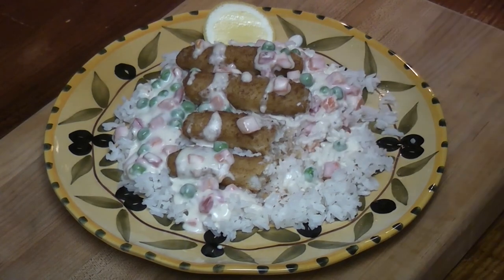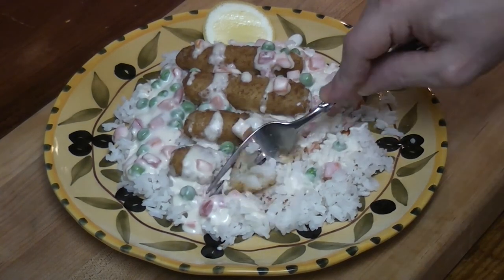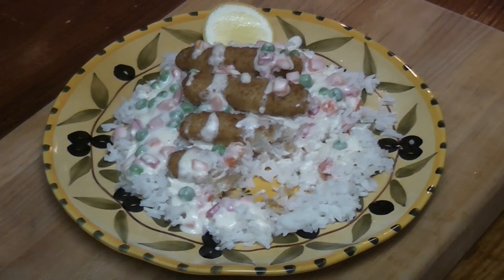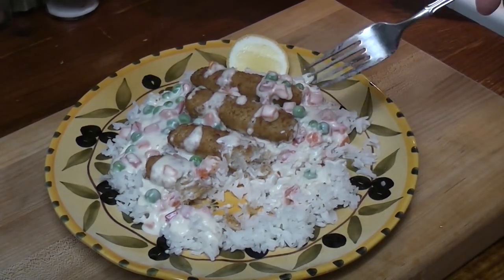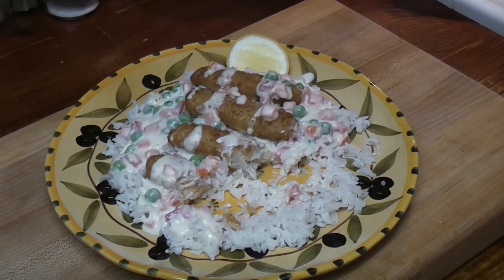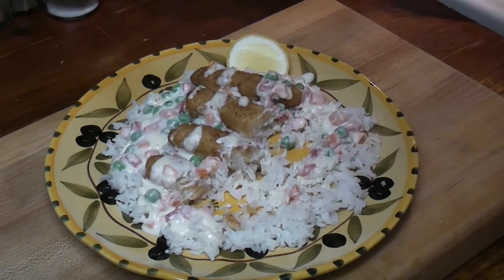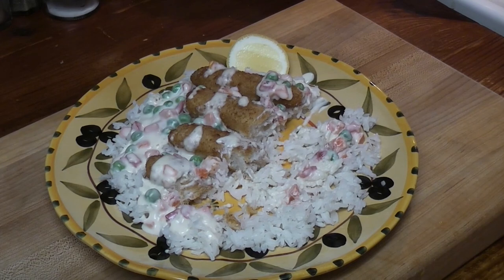Oh, this was fun. Fun and easy. It might not look that good. You know, I didn't take time to really arrange it properly. Proper arrangement. Oh yeah, I like the lemon. Maybe you can put the lemon into the sauce itself, I suppose.